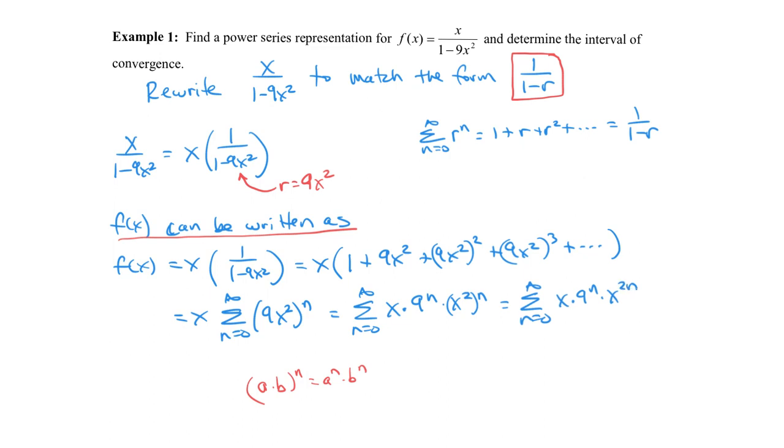Then we can do one more thing. Because these are being multiplied, I can put these in any order we want. So I can move the x over here. And this x is really the same as x to the 1, right? So we could say this is the summation n equals 0 to infinity of 9 to the n x to the 2n plus 1. If we multiply these two, they have the same base, so we add the exponents. So we end up with this. Okay, so in summation notation, when it's all condensed, you could write it like this.